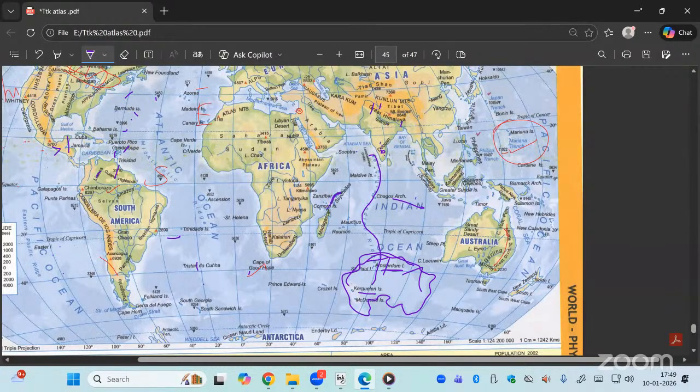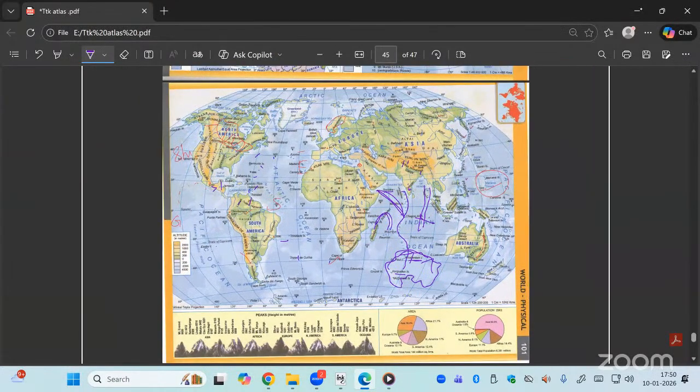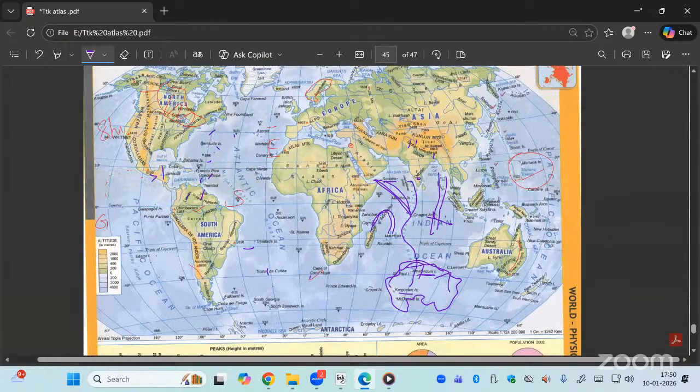Similarly here, Seychelles, Madagascar, Mauritius, Mascarene Ridge, Chagos Ridge, this color. Andaman Ridge extends here. So when we study the world oceans, we will complete the Indian Ocean. Indian oceanography will be completed. Then, after this, I am going to study soil in biogeography.